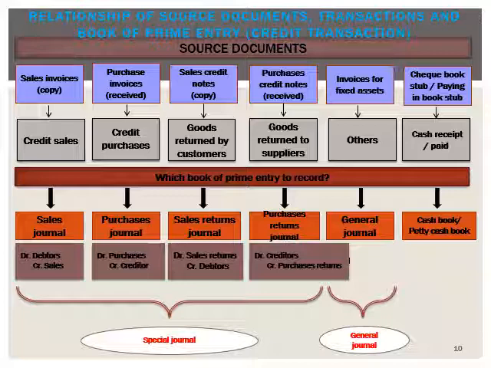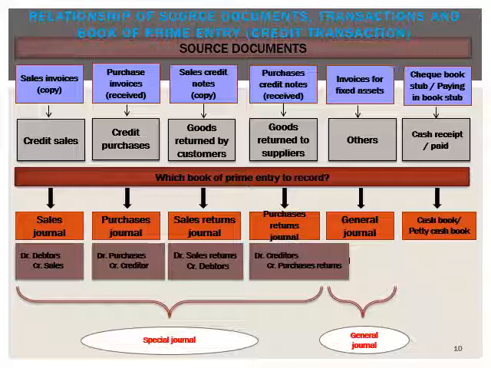For number 5, we may have the invoices for fixed asset. As this is a transaction that is not related to our main business activities, we need to record this in the general journal. For example, when you purchase machinery, the purchase of machinery is not part of your raw material. It is your fixed asset, so it must be recorded in the general journal.